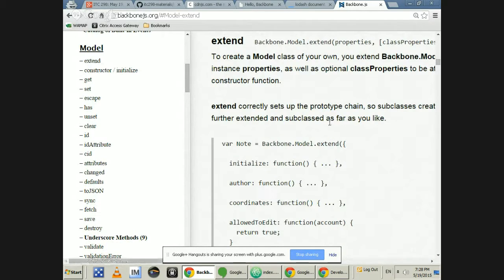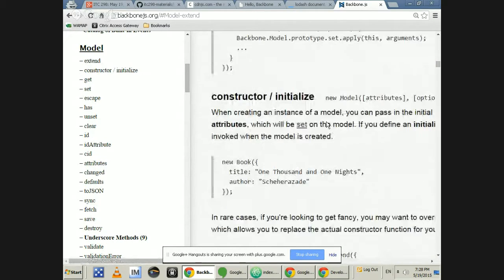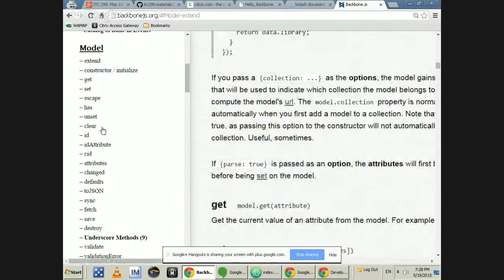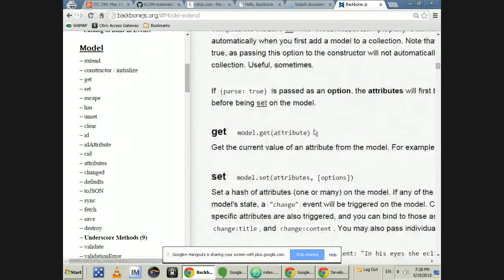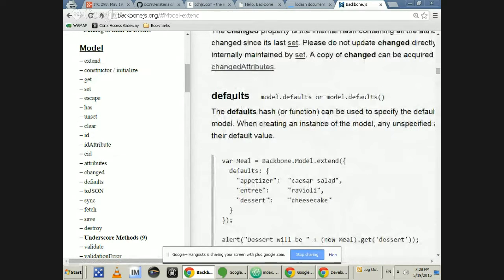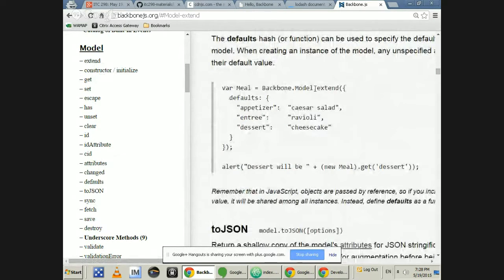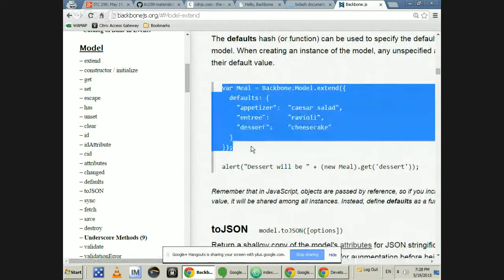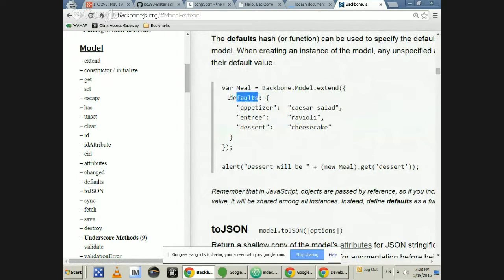So I might look at the documentation for extend, and I might read through and look at, oh, what are the things that are in here for defaults. And it'll say, oh, here's an example of when I'm creating a meal, the defaults are this. And I want to learn how to compare that code, right? I want to learn how to look at that. And I don't want to look at it as in I'm going to copy this code exactly, but I want to get used to the idea of when I look at documentation and I really read it, right?